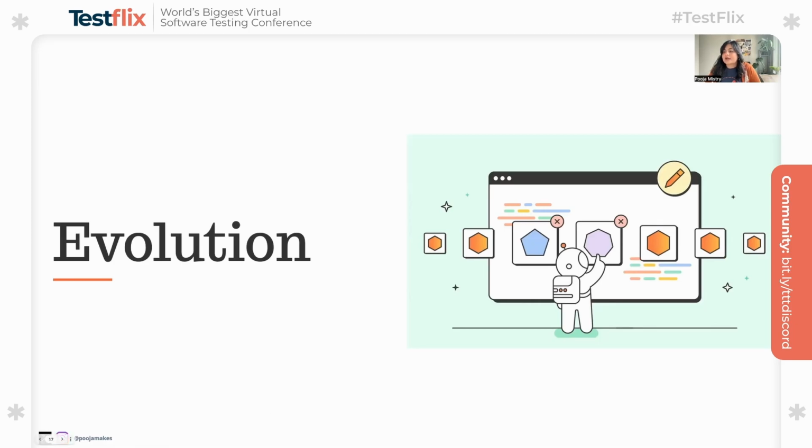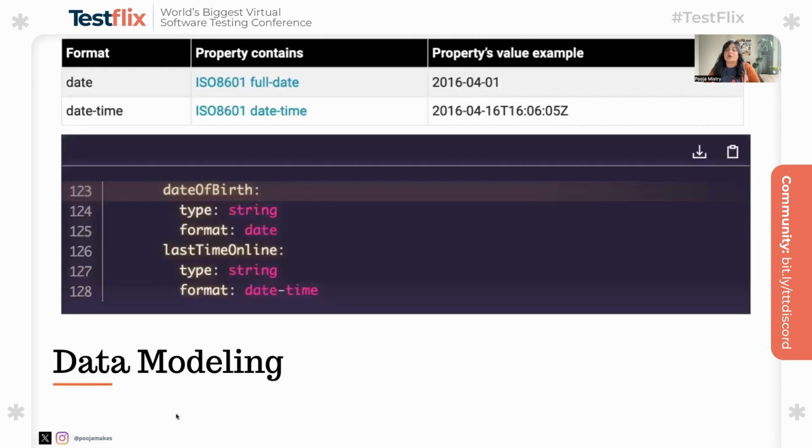One place that we can find breaking changes is in the data modeling of our API schema. For example, if your response is a string and you change that to an object, you want to make your API extensible enough so that even if you do change your data, you're not introducing any breaking changes as you add new features, scale, and build your API in a more successful way.